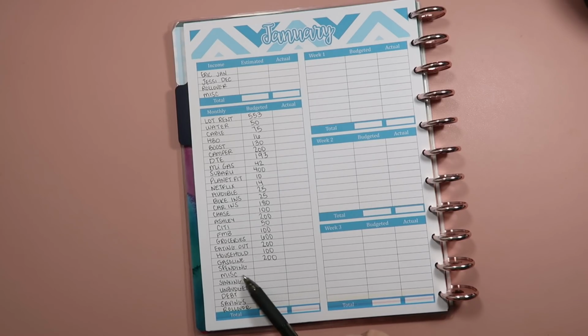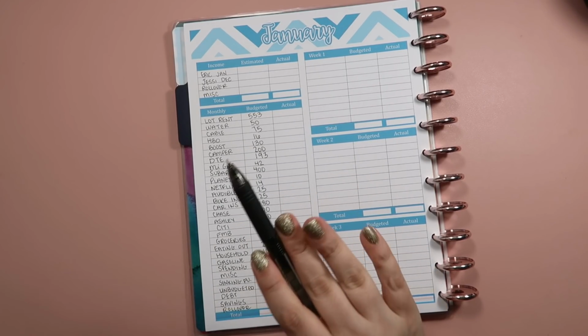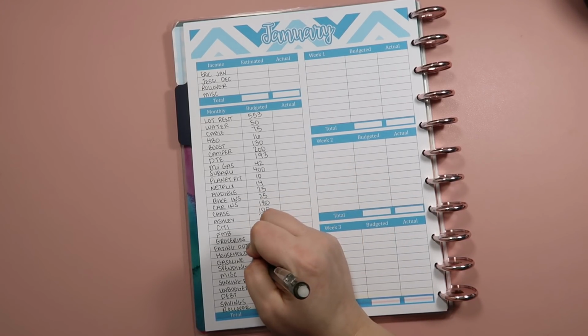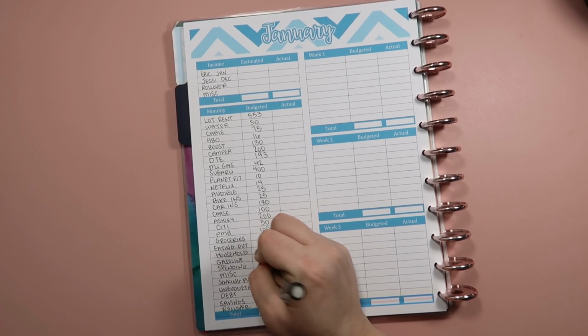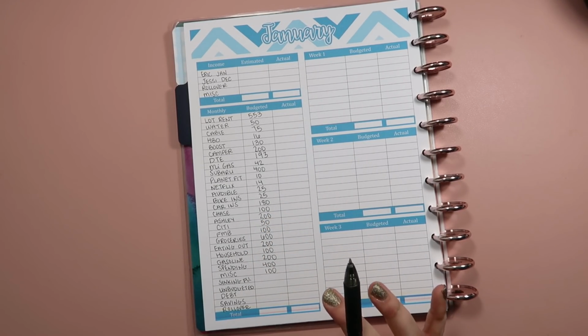For spending, this is my spending money for the month, my husband's spending money for the month, as well as my son Austin's allowance. For the entire month, we're going to budget $400. We shall see how that goes. Miscellaneous, I'm going to budget $100. That's just for anything else that comes up throughout the month that I didn't think to budget for.